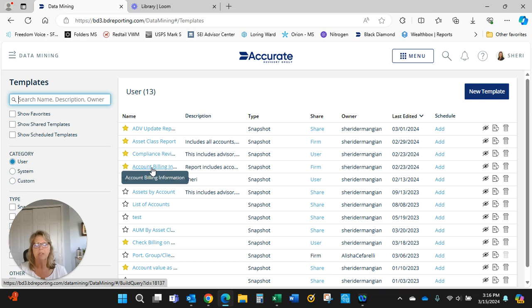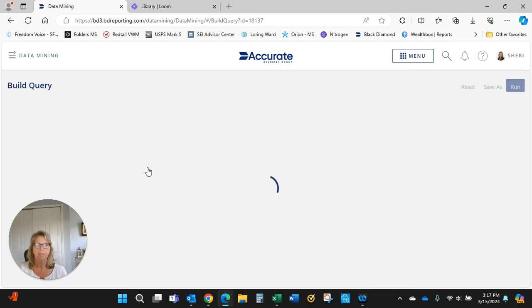Please make sure you do this, because if we miss billing on an account, obviously that's money you're not going to get paid. So you need to start looking at these or have your assistant review them to make sure that we have billing attached to any account you want us to bill. So go ahead, this is the account billing information template. If you don't have it starred, go ahead and click that so your favorites are showing. And let's go ahead and click that open.